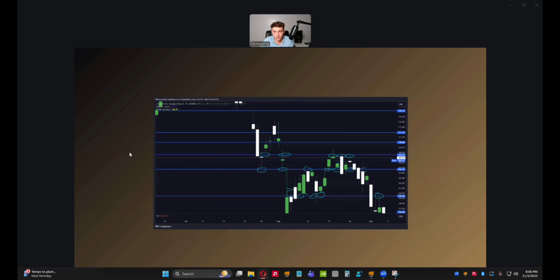Another example, guys. So look, here we have a support and we have a resistance. What do you think is going to happen if we break under 167.56? $164, because this is where the support is, level to level. Now, what do you think is going to happen if we get above 164.70? Now, how about if we get above 167?